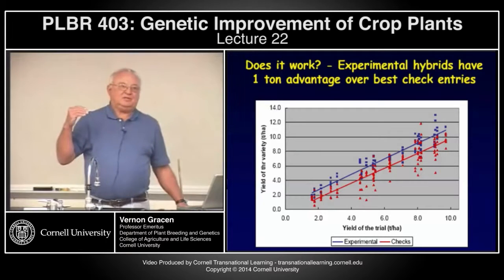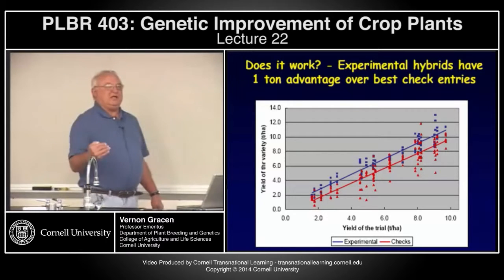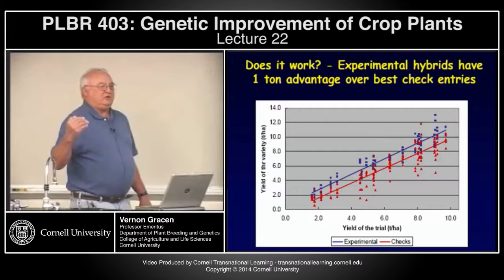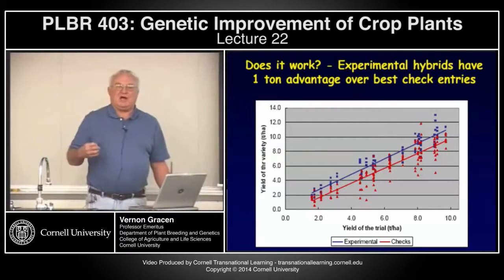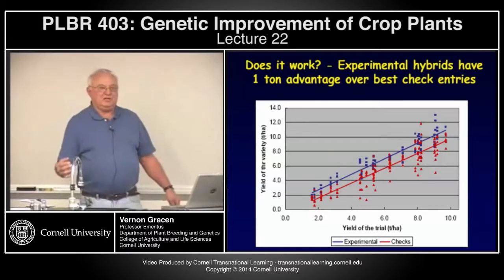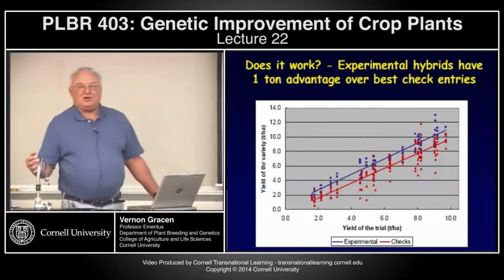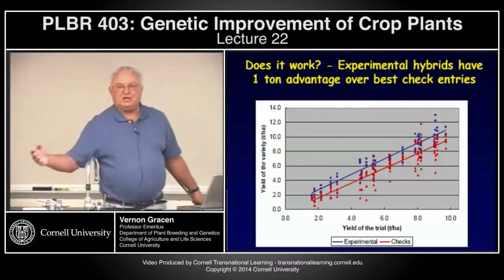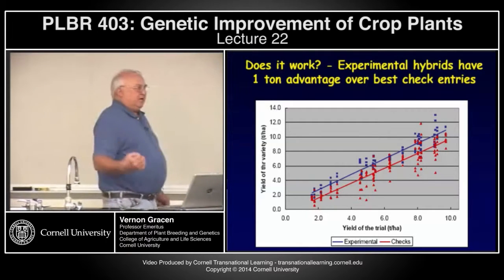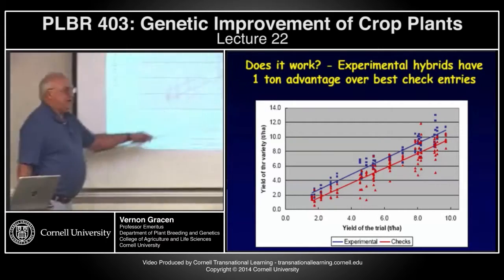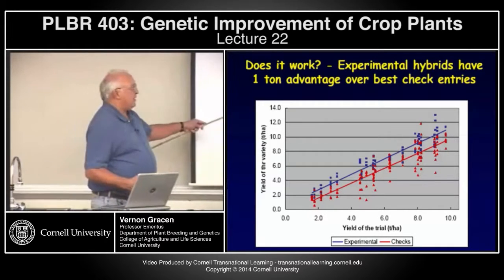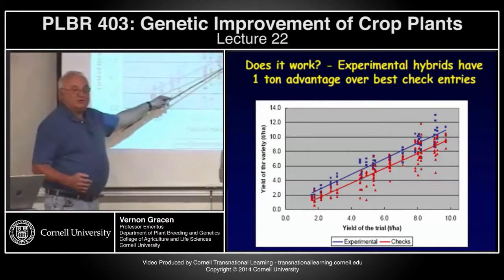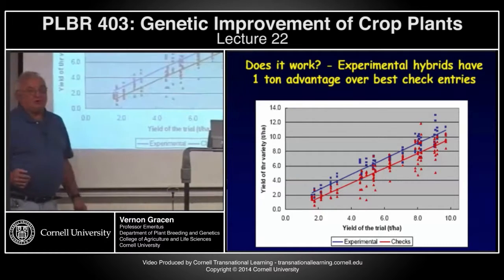So theoretically, you would say that in order to have stress tolerance, the plant has got to utilize a certain amount of energy to give it that tolerance, and that energy is not available for yield. But in point of fact, that heterotic potential appears to be great enough that these plants can utilize whatever they have to do to be stress tolerant and still can produce a lot of yield.